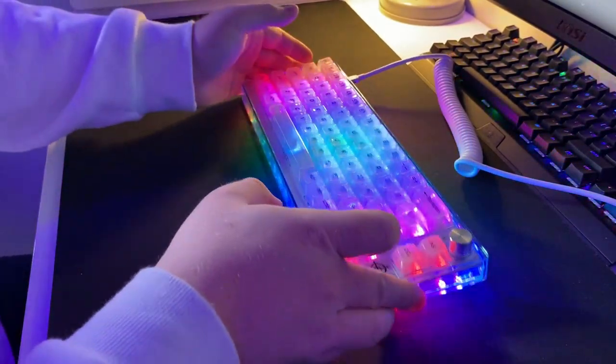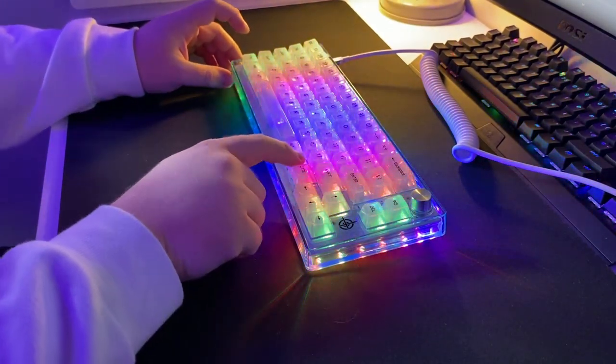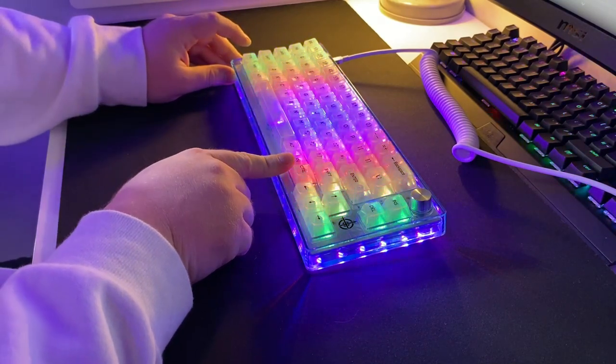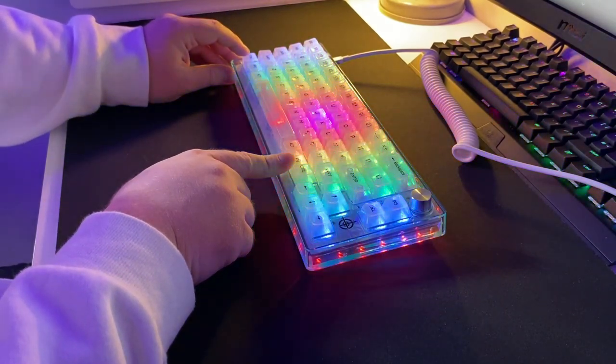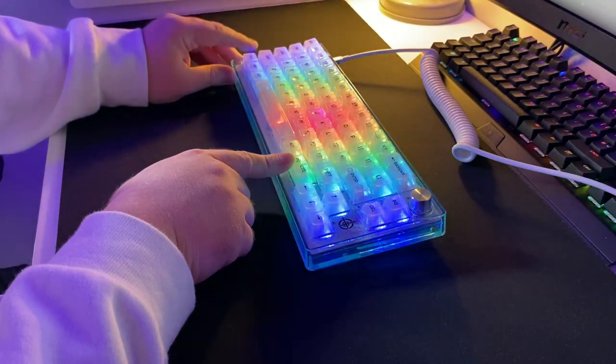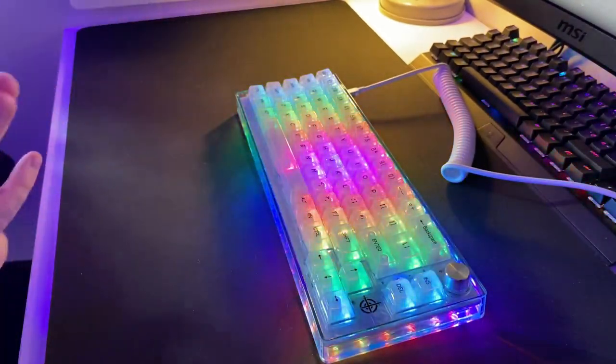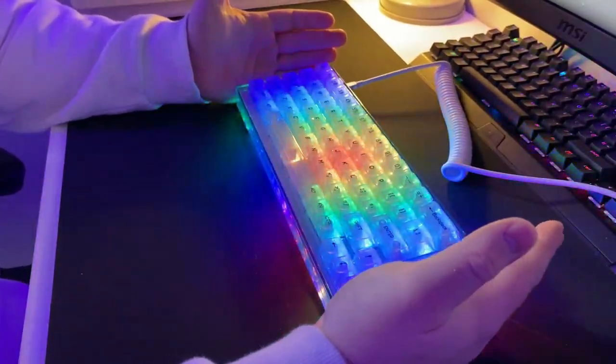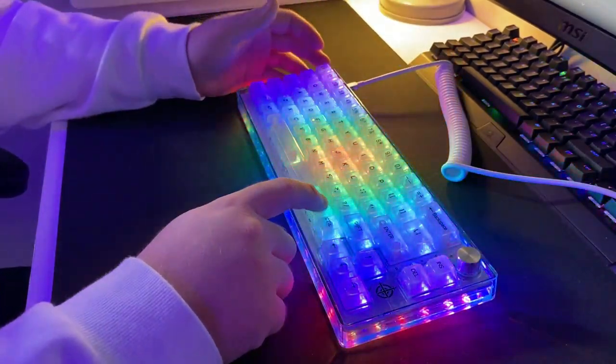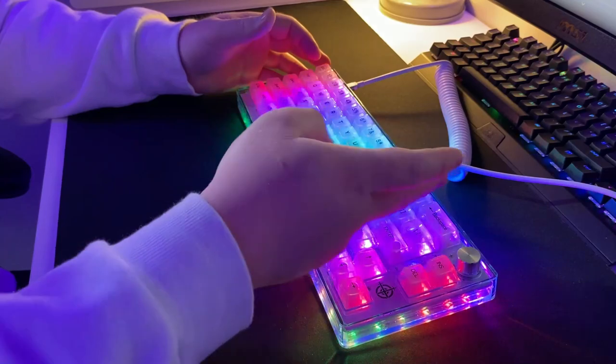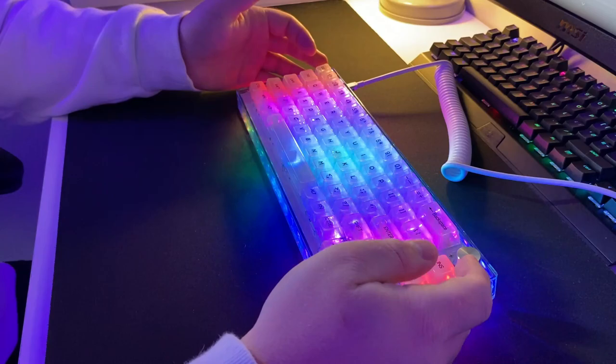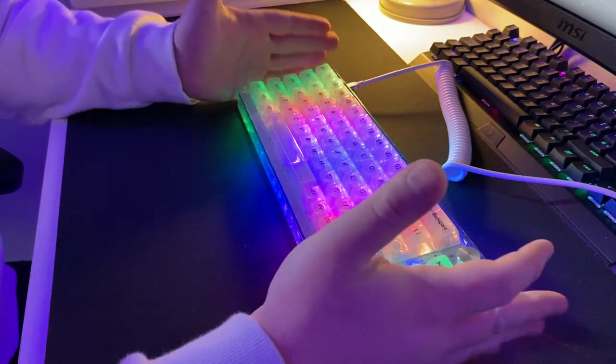But to change the side LEDs, I hope you can see, it's just fn and then control. And then that's purple. And it's got all different effects as well. Just like the rainbow. So yeah, on this keyboard you don't have an fn row, but you do have fn and then you can use one, two, three, four, all the way up to I think it goes to the plus symbol, which is your twelfth key. So it is fully functional. I think it's 65% layout, whereas mine was a 75, but that's because you've got your end key, home key, page up, page down. This has just got the delete and insert.